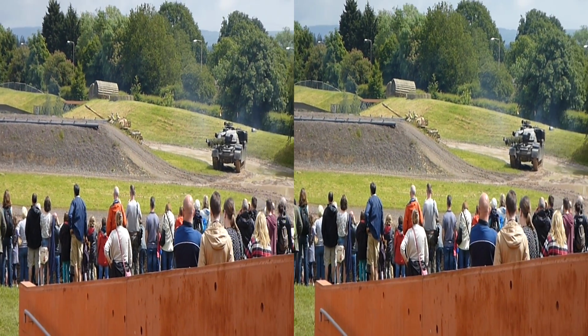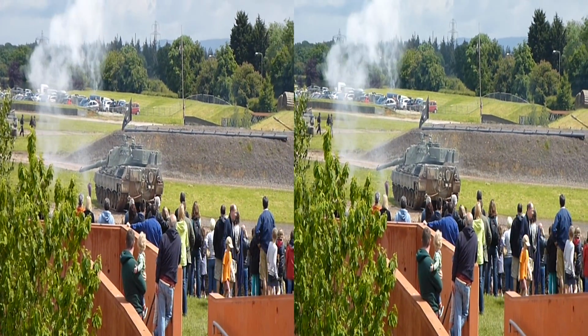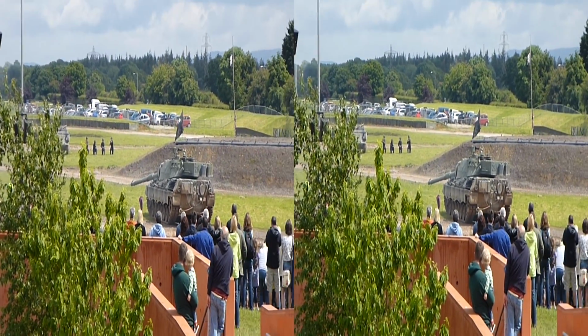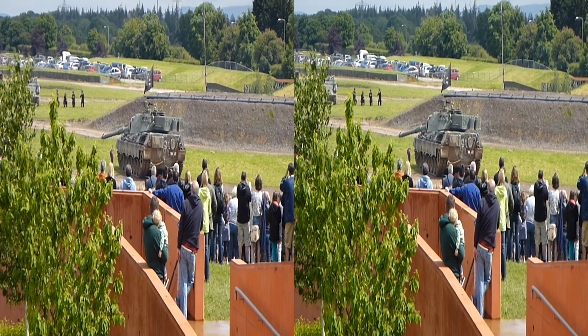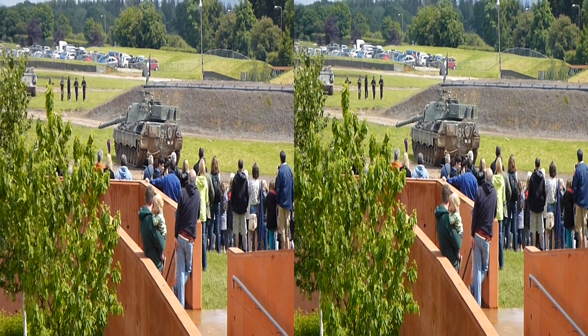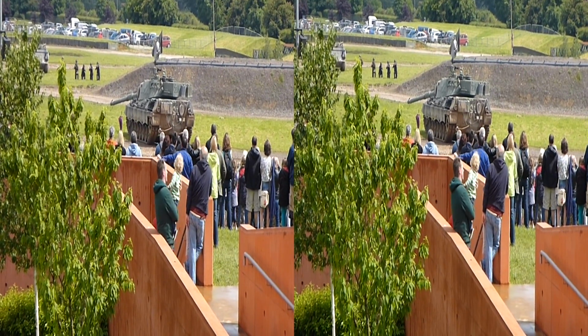Well, something went wrong somewhere, but it looked like we got a hit on the Mauritanian tank there. And down the far end of the field, there's our infantry debussing, jumping out the back of the 432. Now those of you who can see them, they're doing what the army would call a pepper pot or a section attack. One section at a time works its way forward, tries to keep it in a nice straight line, then they drop down and then the other section works its way forward as well.